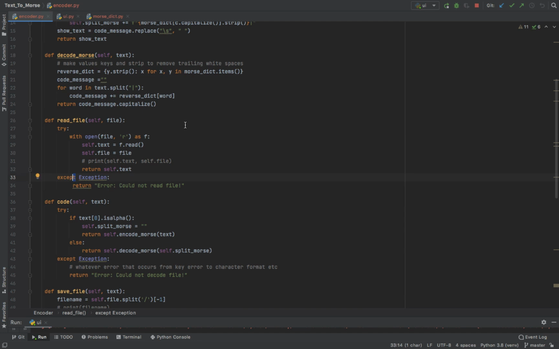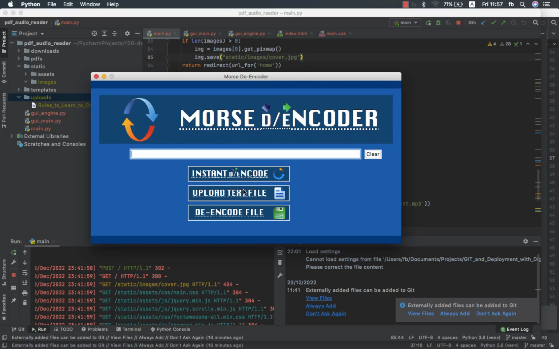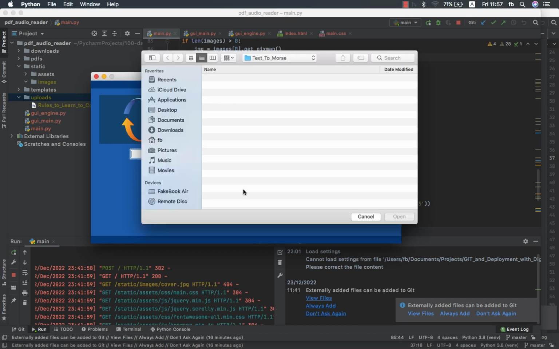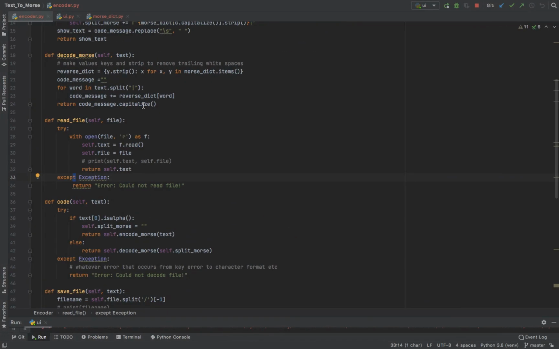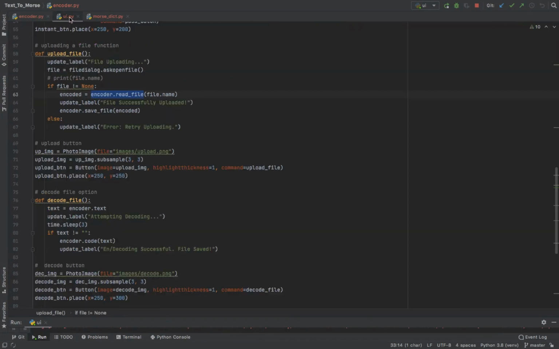But the error you were seeing last time, right? This one where we said, okay, I want to upload the file. And the computer is like, okay, upload it. And then you say, no, I was just kidding. And then it will tell you, retry uploading, right? That kind of handling, so that it doesn't break, is actually handled over here in the UI, where it says, okay, read the file, and then it comes here. And then if the file is none, then it doesn't go any further. It just says error. It's just updating the label. That's what we're doing. But if it does upload, then it says file successfully uploaded, right? And then finally what it does is it calls the save file, which is, remember, the contents of that file that are encoded and now they are saved.